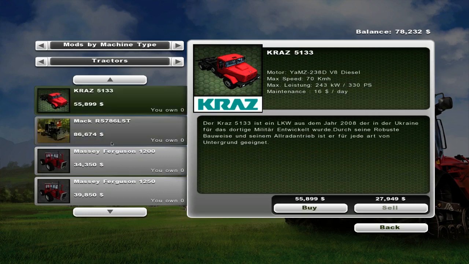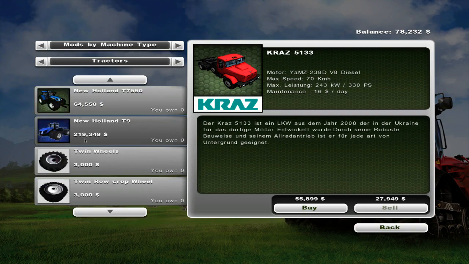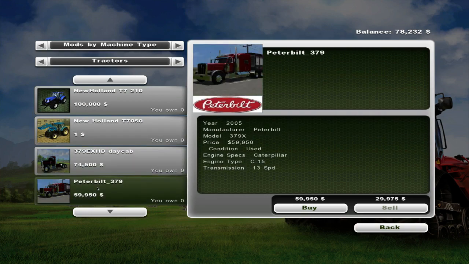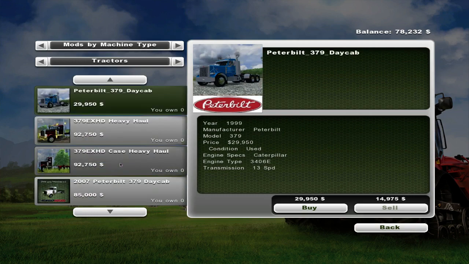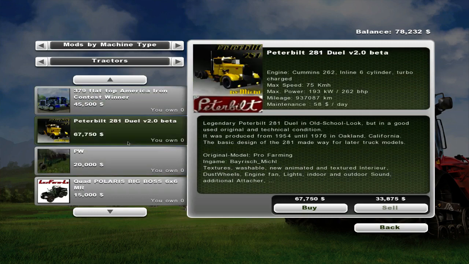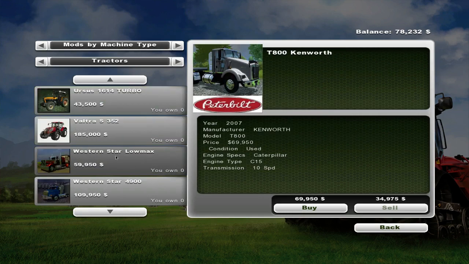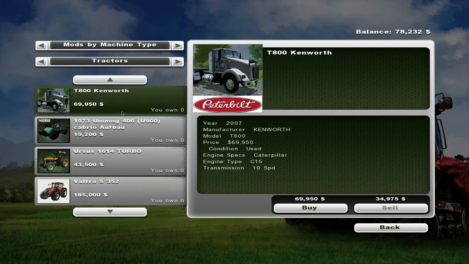That's not really North American at all. I think that's Russian, I want to say it is. Ukraine. There we go. What other options do we have? Not many other options apparently. Could get the day cab, or this is the one we got. The day cab we got. It's a nice looking truck, but not necessarily my favorite, that's for sure. This guy, or I think we only have one left, the Kenworth, or the Western Star. Let's get the Kenworth. I haven't got this one in a while, I don't think. It's one of my favorites.